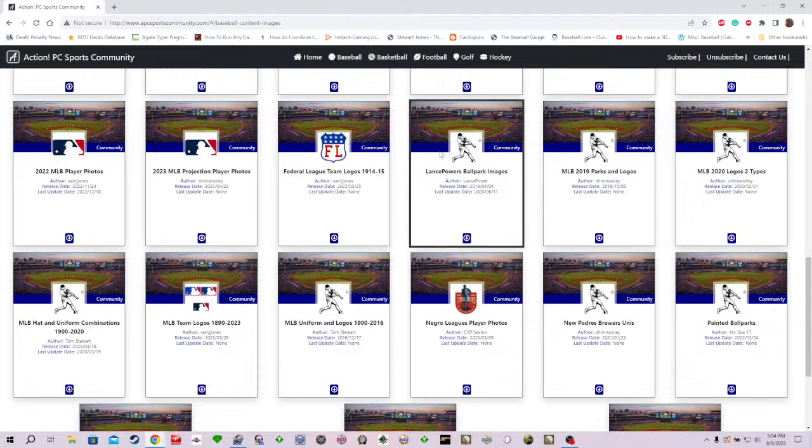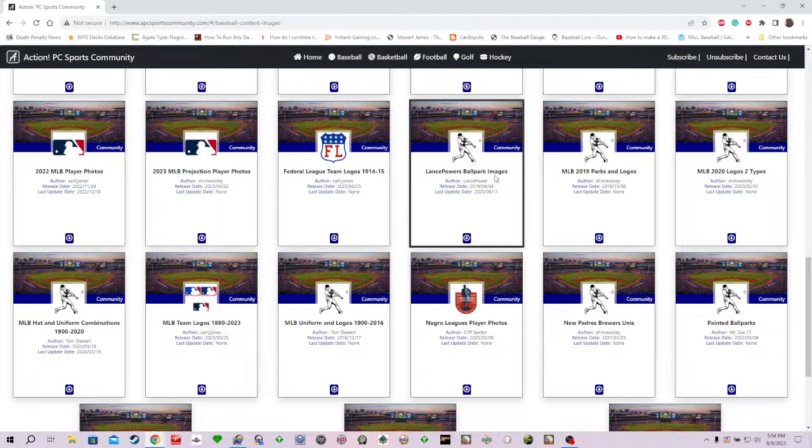So a great starting point here is Lance Powers ballpark images. There's a ton of images on here. The other thing for Action PC Baseball is Steve Tate kindly, if you're a member of our Discord, he put up a zip file of his ballpark collection. So from what I've gotten from Steve, I know I have probably about 1,500 ballpark images, and I know that there's more out there.